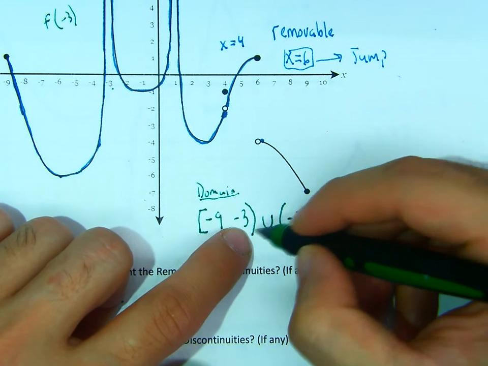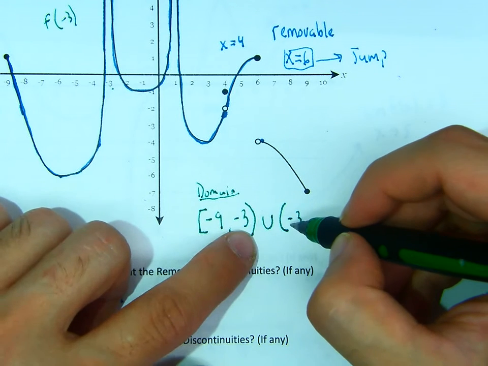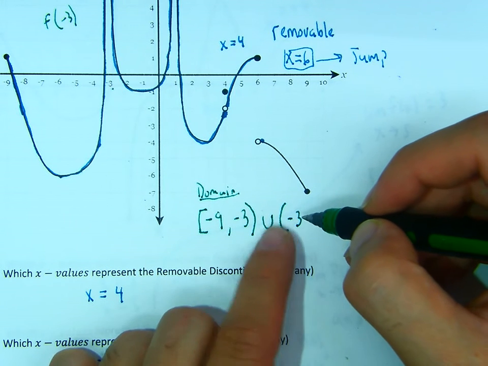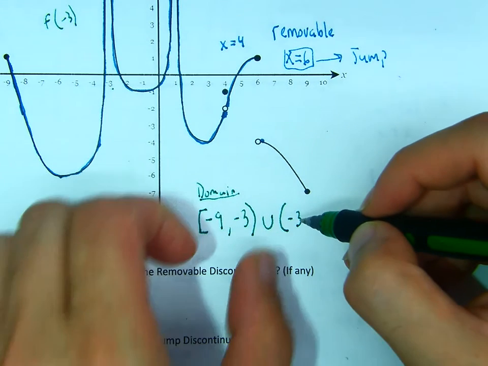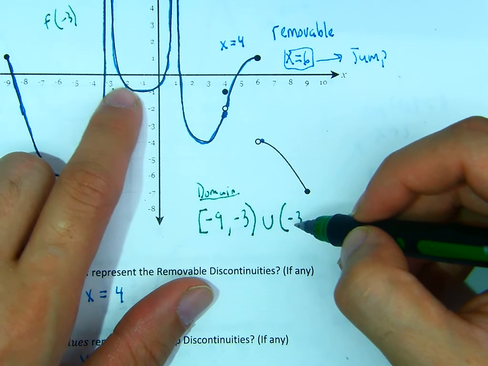We're going to bridge that connection. Okay? So now that we bridged it, this is saying that you have everything to the left of -3, you have everything to the right of -3, but you don't have -3. So we kind of need to bridge this to this. Now, what's the next part?